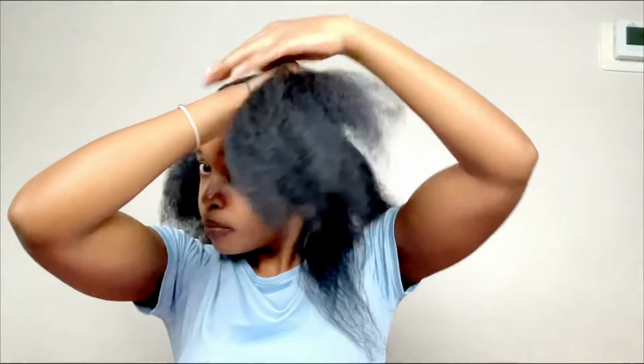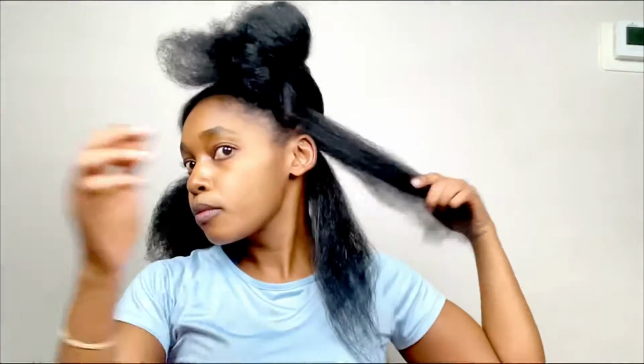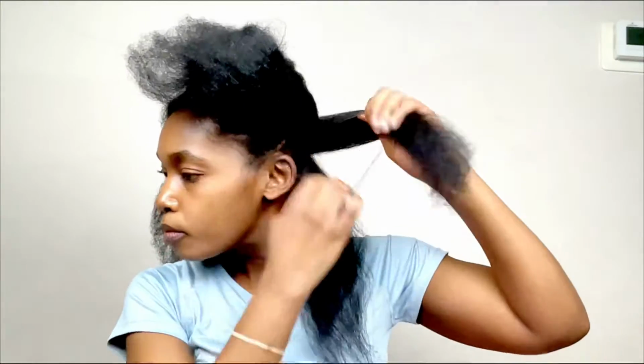Like, I don't know what I'm doing wrong, guys. I will have to do my own research, find out what kind of products I need to use to get that silk press on my 4A hair. I don't even know. But my hair, I've never had a silk press before.